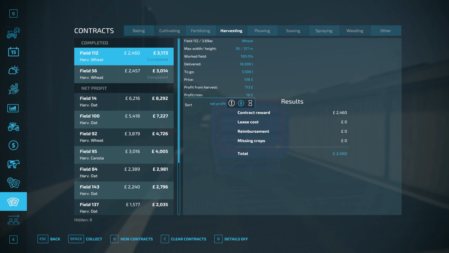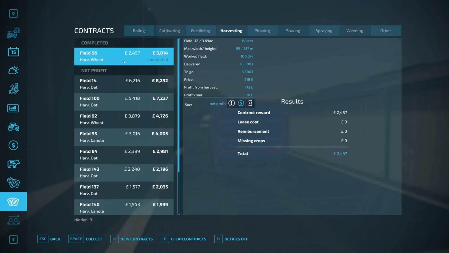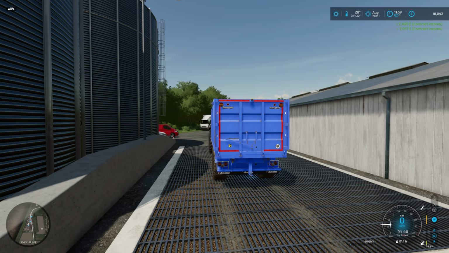Let's have a quick look. Yeah, this one was completed. We delivered 18,000. 3,500 we got profit from harvest. And they were both the same profit per minute. So, yeah, not too bad. Not too bad at all. So let's collect. And this one, collect. And there we go. We're now sitting at 18,000. So we've made a bit of cash. You know, we're getting closer to buying the ultimate goal, which will be a baler.